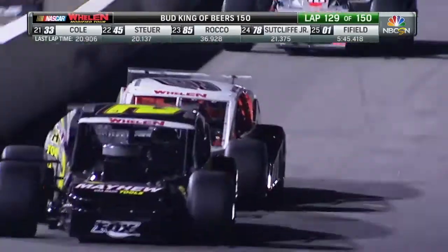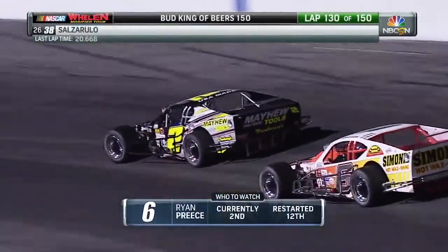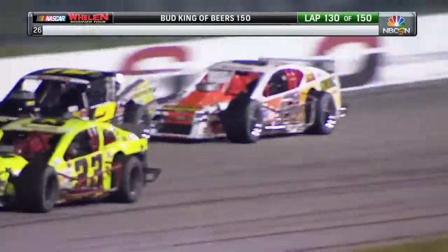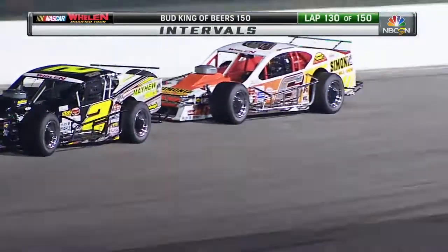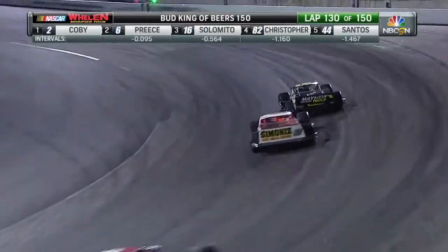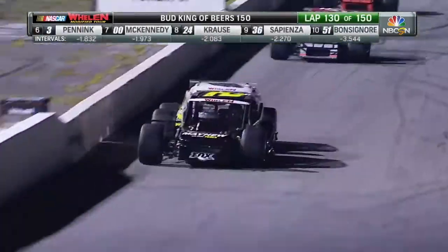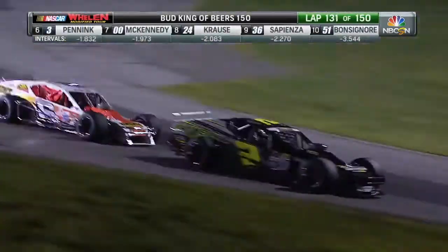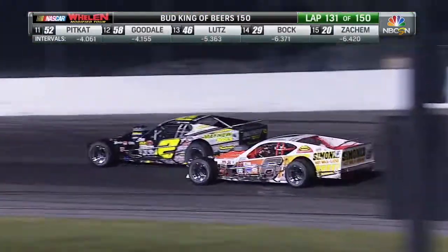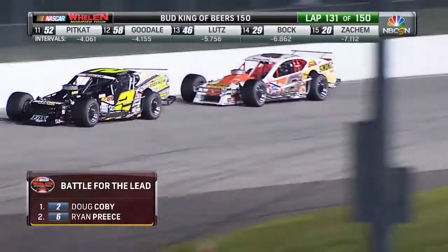Yeah, Ralph, this is when the 2 car all year has seemed to get in a situation and start struggling a little bit. The last part of the race, it seems like they just cannot finish what they've started each race. And with the 6 car right behind him, he's going to hound him. He's going to put pressure on him. He's going to try to make his stuff wear out a little bit. The 2 car looks a little bit too tight right now, which really will give him a better long run car at the end. But it's not a long run now. It's a very short run. We'll see what happens. I think the 6 car looks a little bit stronger right now.